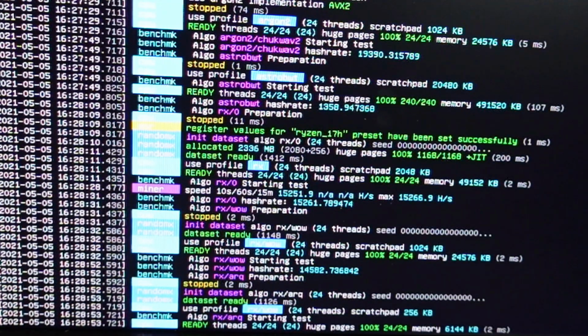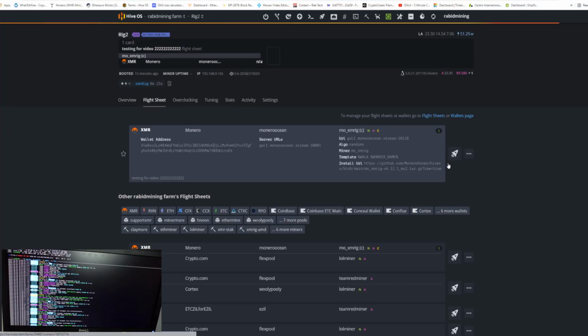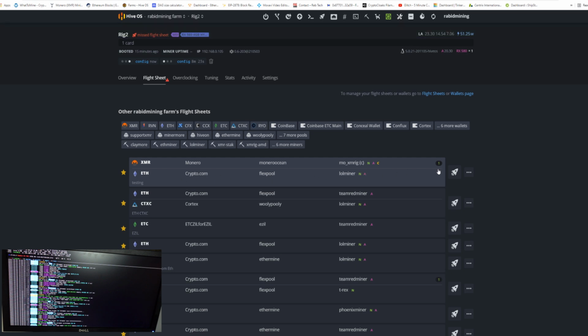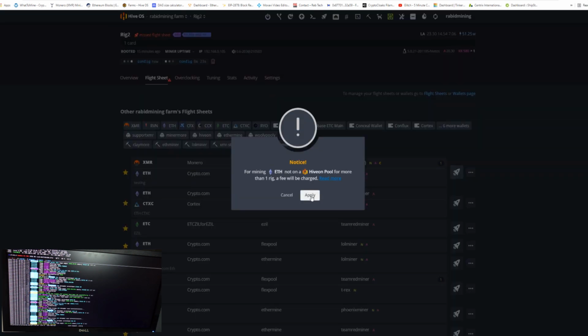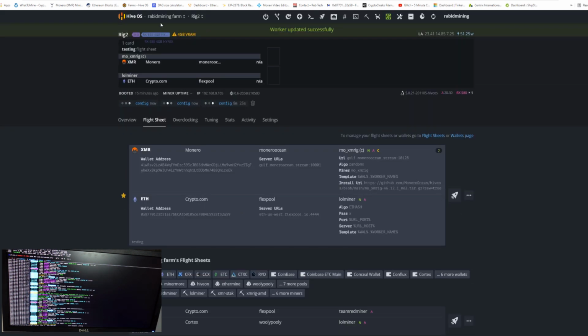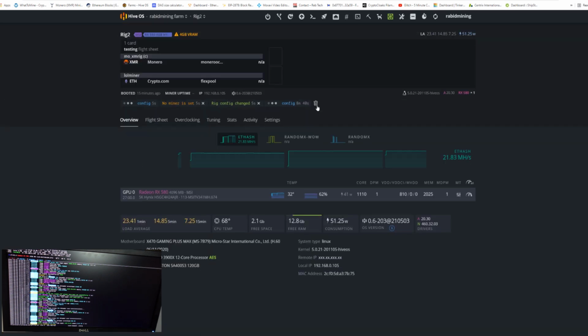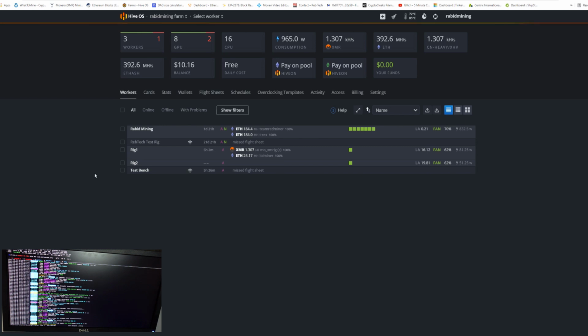So I am going to shut this off now because I want it to go back to normal. We're going to kill that flight sheet. Done. See you later. So this is the one I've actually got set up because my other rig is running off it. We're going to send that to the moon and it's going to run through its benchmarks and everything again. But you don't have to worry about that. I like to make sure everything's closed. They're done. Okay, looking good.